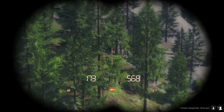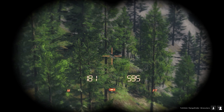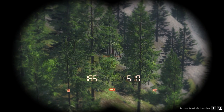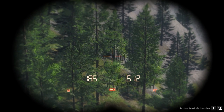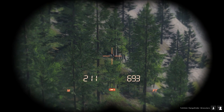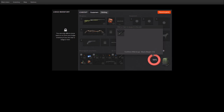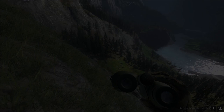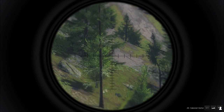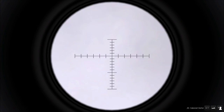Well, let's mark where we last see him here. There he is there. Oh, I can still see him. Wow, I see him out there at about 200 meters away. Alright guys, he's out there at 211. I think we're going to try and hit him with the inline. There he is, there he is, guys. He's out there. Come on.